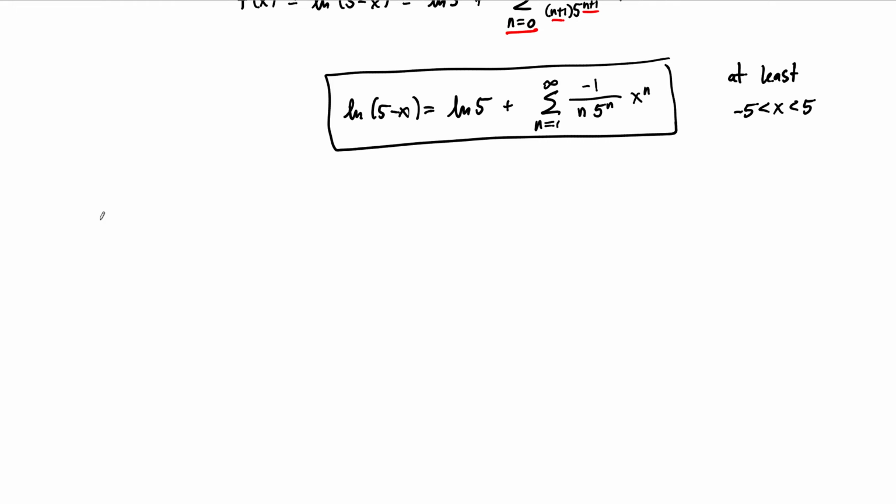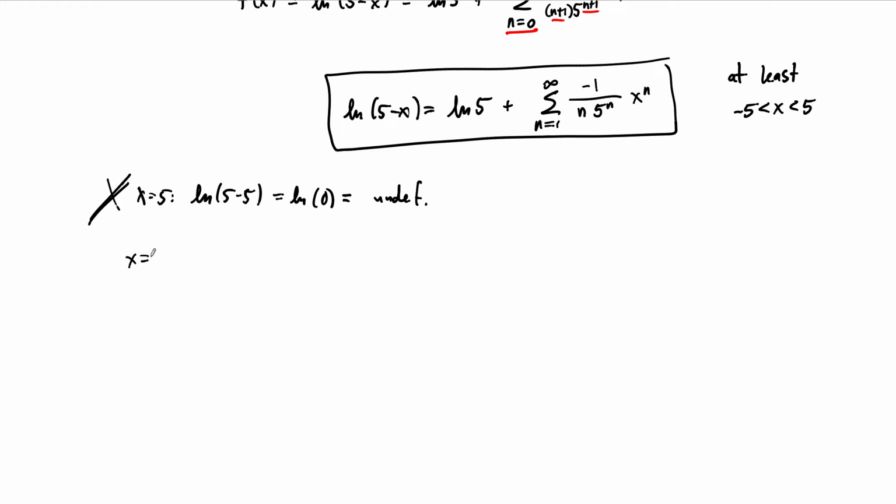So on one hand, we know 5 can't be part of the answer, right? Because log of 5 minus 5 does not exist. So when x equals 5, ln of 5 minus 5, which is ln of 0, right? This is undefined. And if the function itself is undefined, then the power series is not equal to the function, right? So we don't need to do anything else with that one. We'll put a little x there. That one's not in the domain.